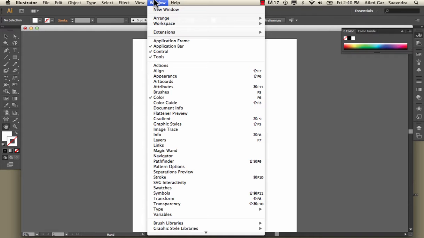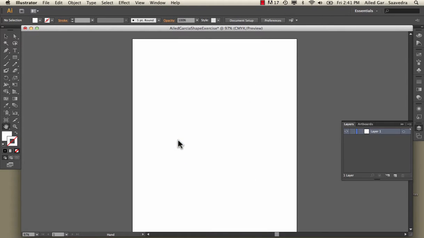I'm going to go over some of the more important ones, and we'll notice that some of them are already selected. This is the color palette here, and this one allows you to select different colors as you're changing the colors in your composition. Okay. Another important one, if we go through this, is the Layers palette. That's probably the most important palette.